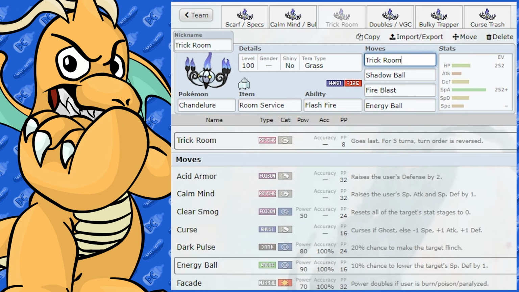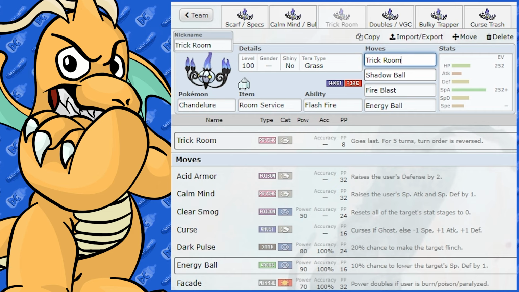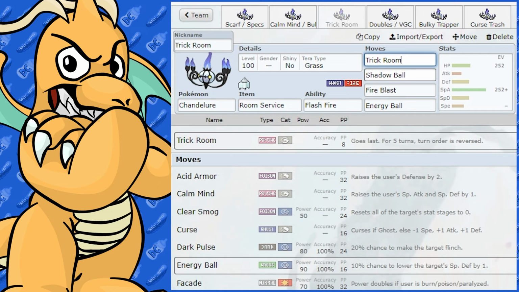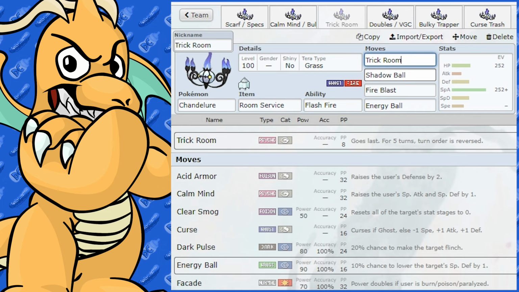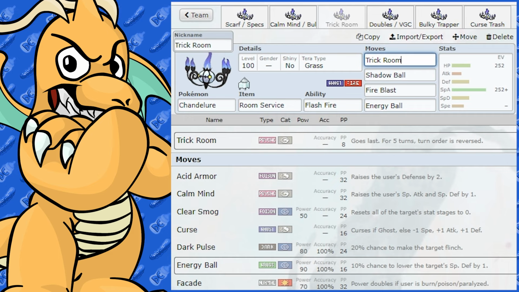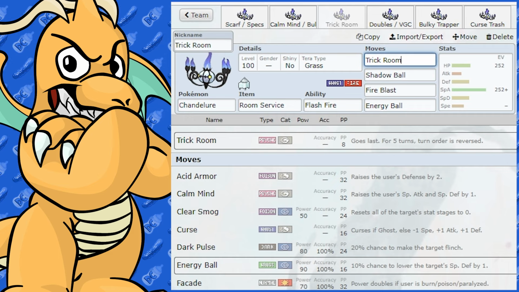So we've got our Trick Room. Chandelure can set its own Trick Room up too. Or, I'm not saying you have to have Trick Room on it. You could have some other Pokemon on your team to set the Trick Room. Maybe free up the Chandelure for a Calm Mind. You can do that too. Or in doubles, per se, maybe Protect, that sort of thing.